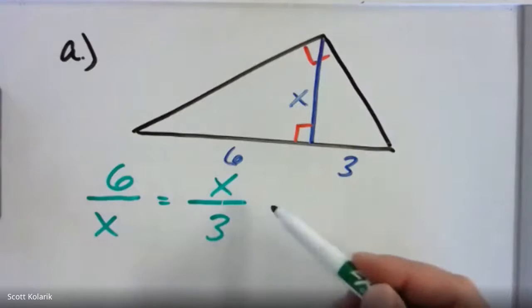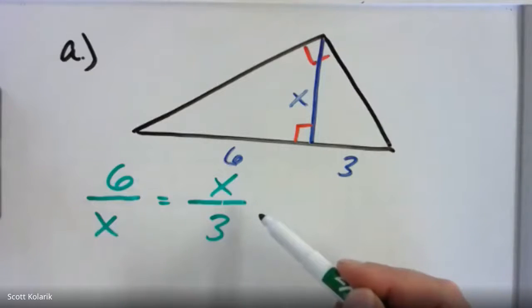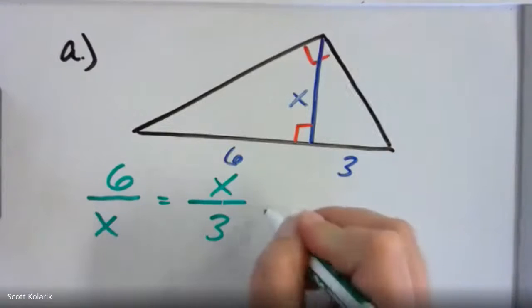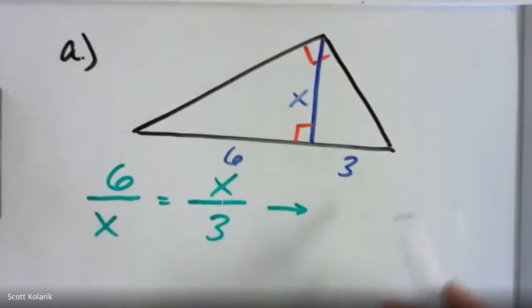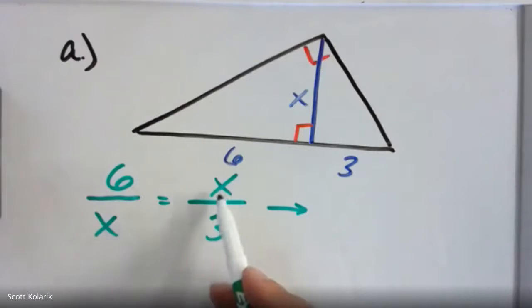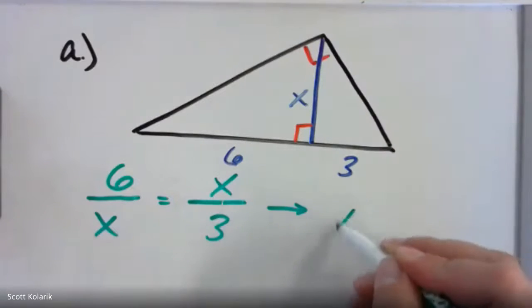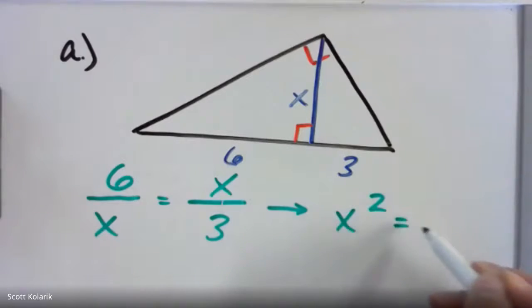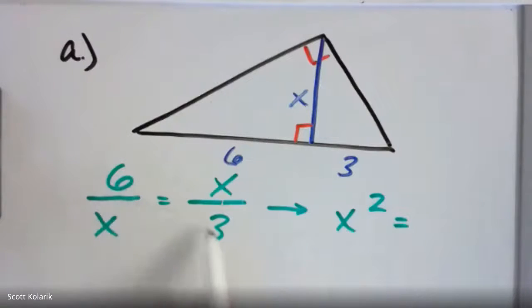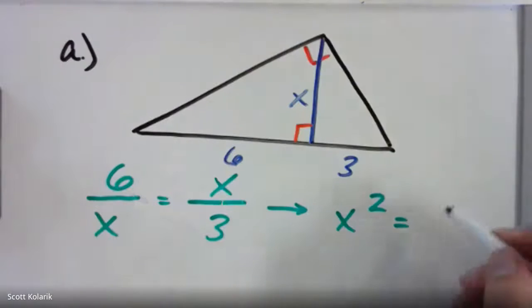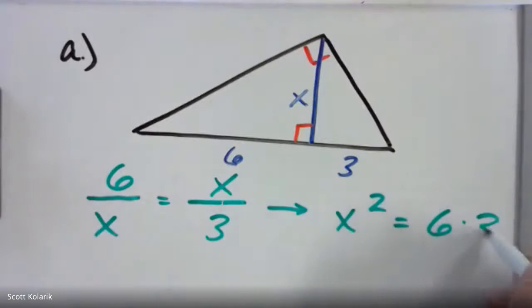Whatever these ratios are, because they're similar, needs to reduce to the same thing. It's at this point that I'm going to use cross multiplication, and now we're going to see basically the shortcut result that I'll refer back to on our notes. So I would use cross multiplication here. Let's multiply these x's together. That gives me x times x, or x squared, equaling these two multiplied by each other, or 6 times 3, which will end up being 18, but let me leave it split up for right now.